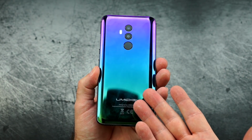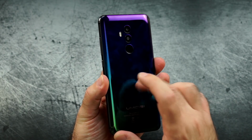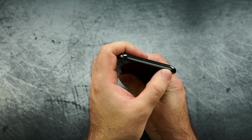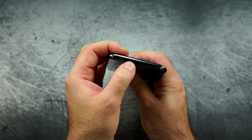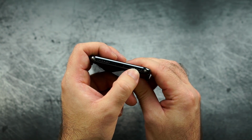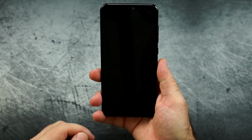Yes, fingerprint attractive it is, but it feels very solid. I like that. And there's also some quite solid oleophobic coating on the front, so no issues in that regard at all. So build quality is actually really good, and design I absolutely adore. Now, at the bottom: microphone, SD card and SIM card tray, USB Type-C, 1 speaker, not with an earpiece or something like that, and for symmetry, I guess, for the other thing.